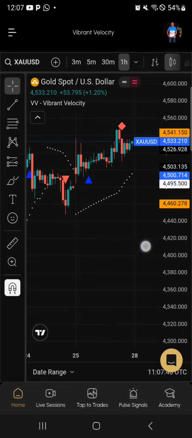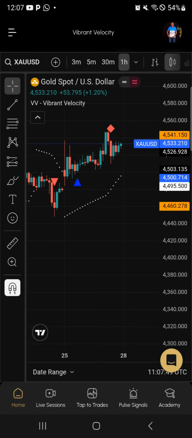So if you are a swing trader that wants to use this scanner, your entry time frame is going to be 1 hour, and your take profit time frame for that trade you have entered in 1 hour is going to be 30 minutes. I'm going to explain more further. And if you're a scalper, your entry time frame is going to be 5 minutes, while your take profit time frame is going to be 3 minutes. But you still need 1 hour also if you're a scalper. So that is 2 time frames for entries, 2 time frames for take profits: one for swing traders and the other for scalpers.